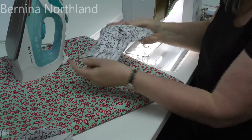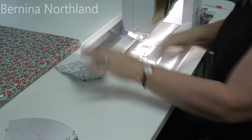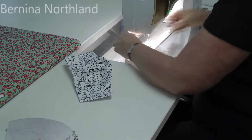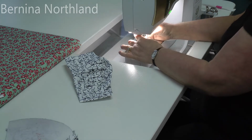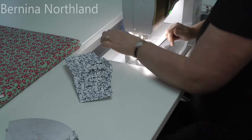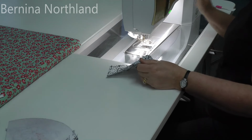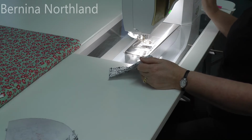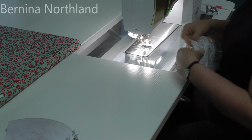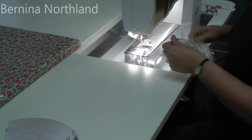Now, I've got that nicely pressed. I'm going to change to my edge stitch foot, which on a Bernina is number 10, so that I can stitch around the edges. You'll note on my machine I'm using my dual feed because it's very easy for me to keep a nice even edge and have my fabric feeding through nice and easily. So I've just been changing my settings on my machine to accept my number 10 foot.